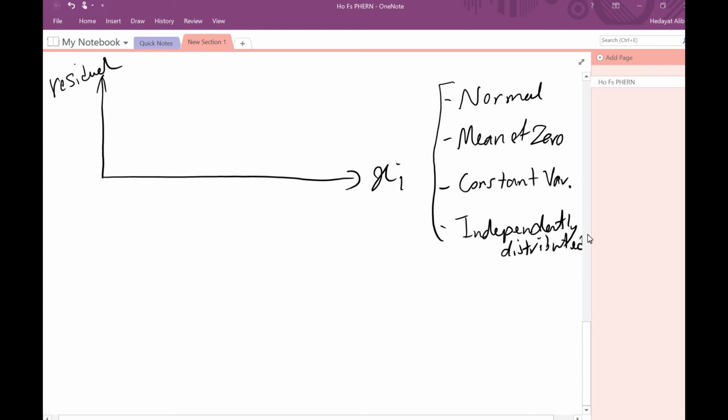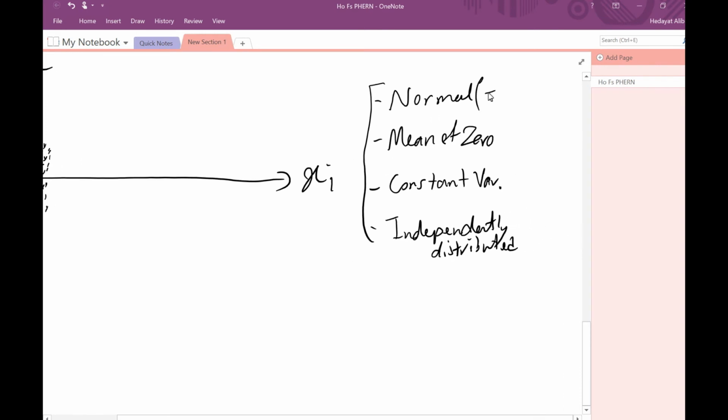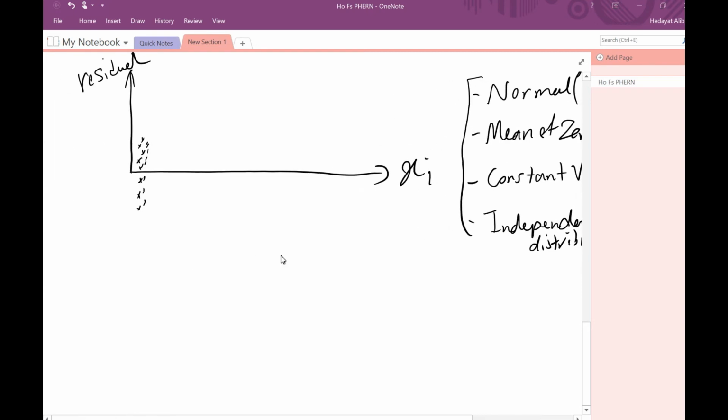Okay, so at any range, normal means that we want to have equal numbers above and below. The only way we can check for normal distribution is through symmetrical distribution, so it has to be symmetrical through the range of xi. This is our xi.